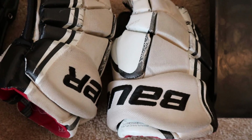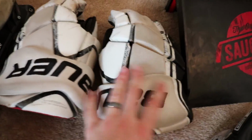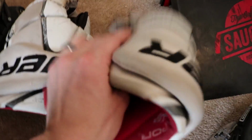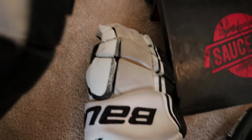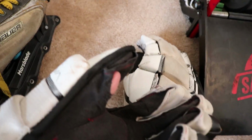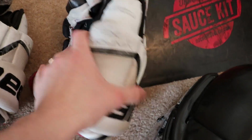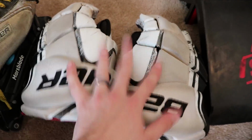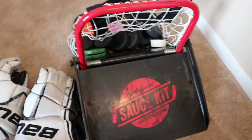Bauer X 5.0 gloves, these are pretty old, but the ones I used to use on the ice. I kind of got sick of having that flashy white, honestly, so I just switched over to the all black gloves. But these are nice gloves. The palms have started to rip, as you can see, but that's why I upgraded to those Warrior QR Pros. Tons of rippage, but these are still good for outdoor roller hockey for sure, so I'll be rocking those during the outdoor season.